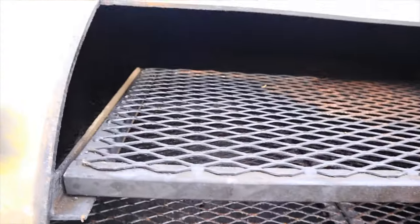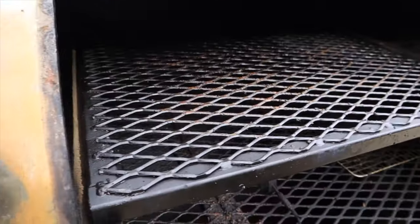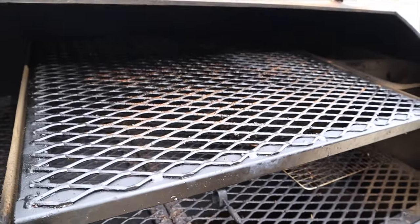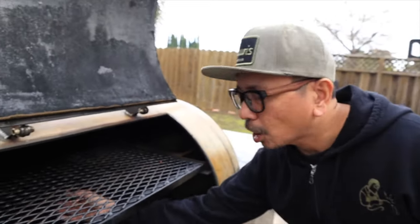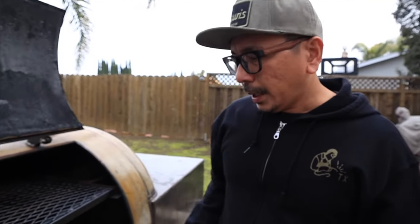I'll show you the inside — it's dirty. I haven't cleaned it since a couple of weeks ago during my last cook. The top rack: I seldomly use the two top racks because they run about 50 degrees hotter than the bottom, and it's really hard to maneuver when you're loading it up with meat — it's hard to reach the back of the smoker when the top rack is on. The last time I did use it was for cooking prime rib, where I needed the top to sear towards the end of the cook, which works great. I'm gonna get to cleaning this, and afterwards we'll fire it up and run a biscuit test to see how even it is.